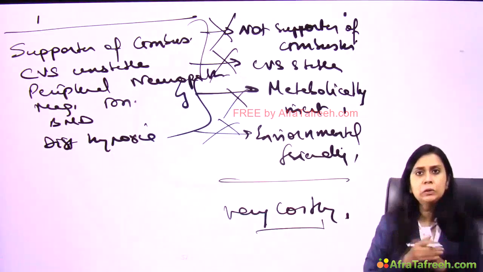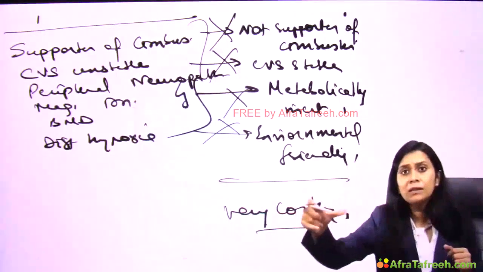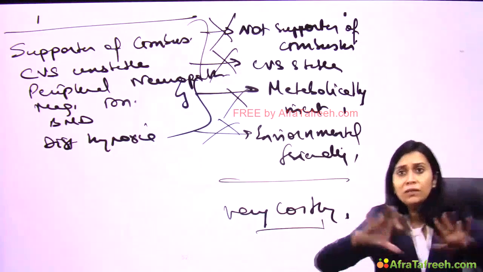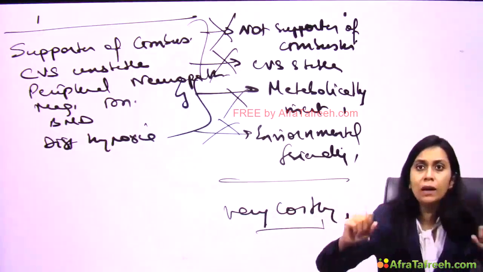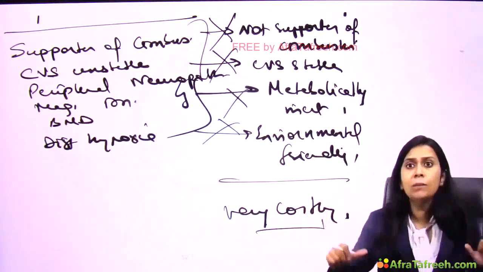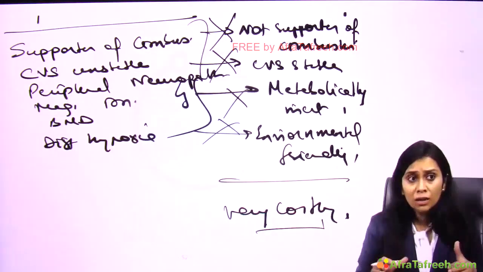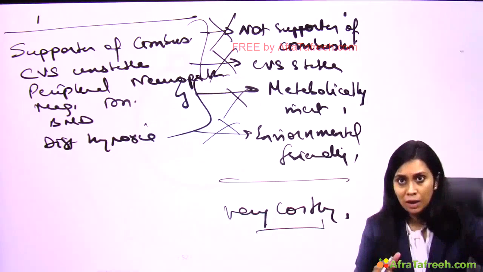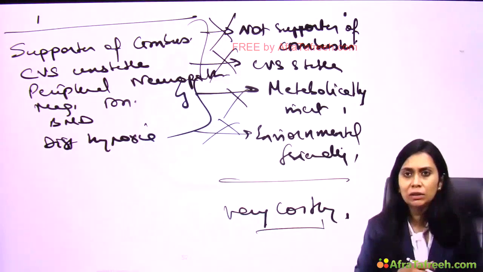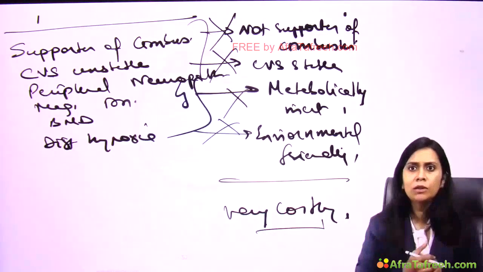Not in clinical use does not mean it cannot be the answer. If they ask, making up a clinical scenario, the common agent in use, definitely xenon cannot be the answer. But if they describe a clinical scenario and ask the most appropriate inhalational agent in this patient, with xenon in the options, consider the pharmacokinetic and pharmacodynamic properties of xenon and come up with the answer. They are asking what is appropriate in this patient, and you have to compare the pharmacokinetic and pharmacodynamic properties of xenon with the other agents. They are not asking what is in use. So xenon can be the answer. Got my point? So this is all about xenon.